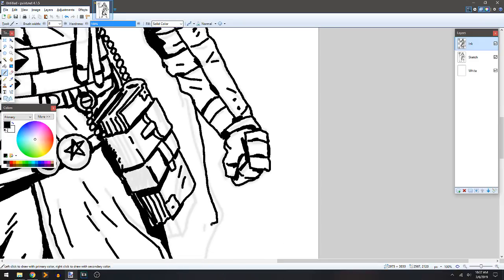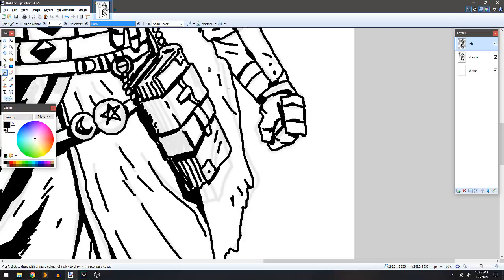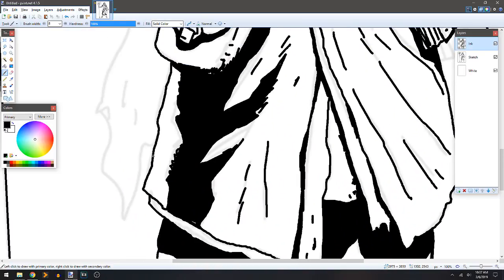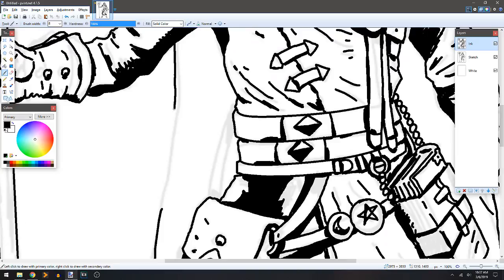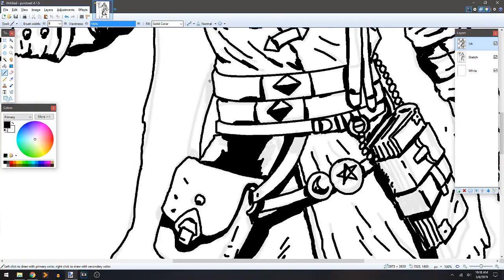Okay, the back part of his cloak. And his cloak, I kind of want to make it worn and torn. And honestly, just a few lines can really give that implication. Alright, we have a pouch right here, or a strap for the pouch. A little bit of a shadow here, a little shadow here.